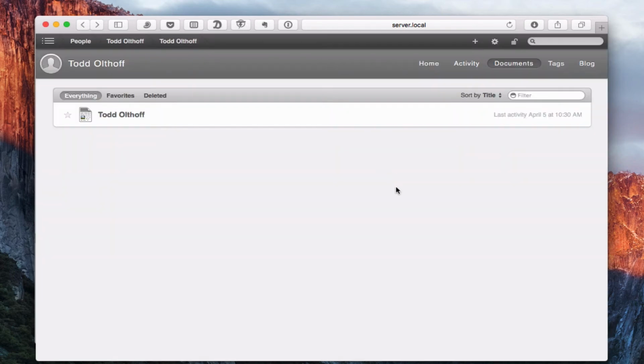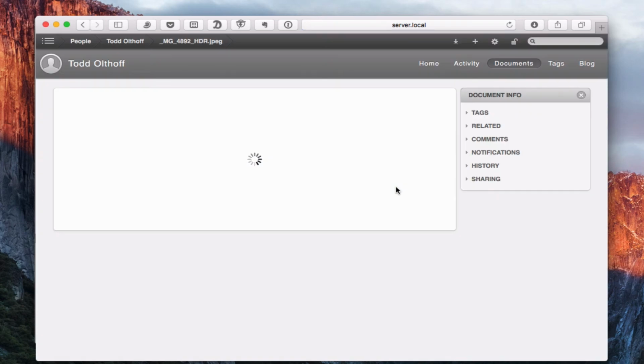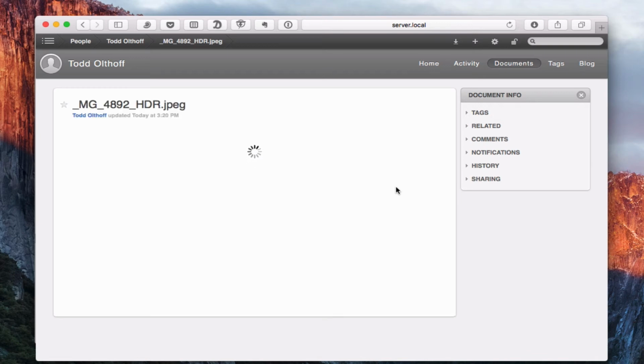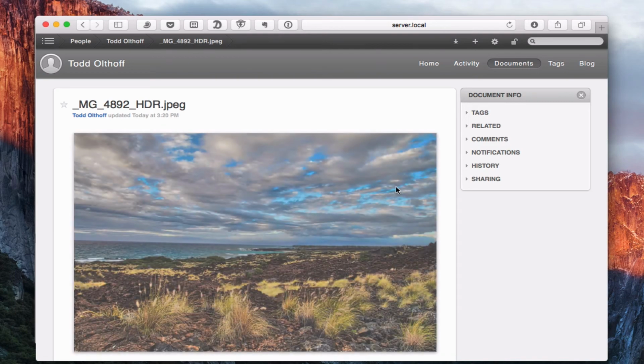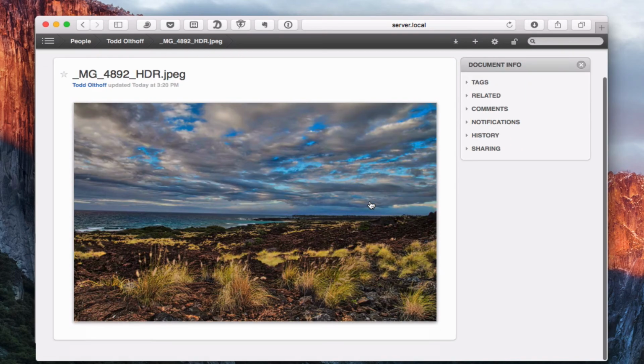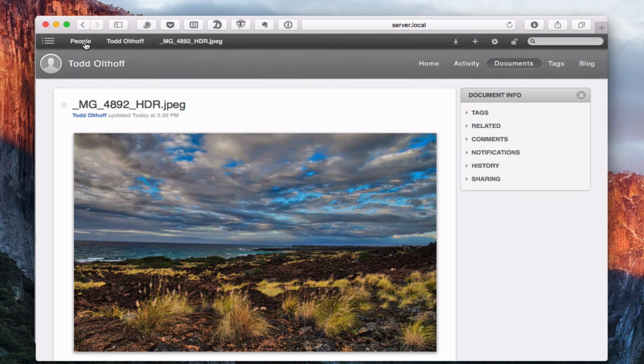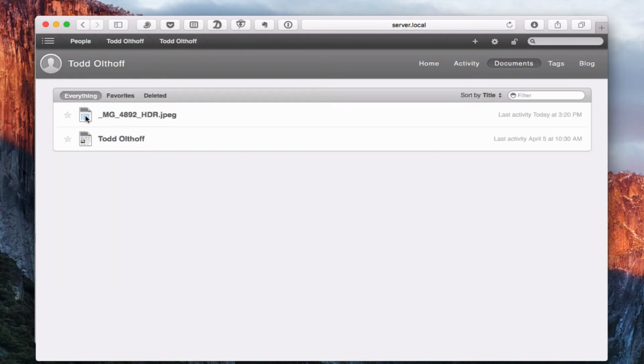So we're going to go ahead and upload that file. And so now it's going through the process. And so it's going to show me the file that I uploaded once it's there. So it might take a little bit of time to get that onto the site. And you can see here it's starting to take shape. And it's going to load. And so there's a picture, right? So I uploaded a picture. And it shows right there. If I go back, if I just click on my documents there, you'll see now it's added that document here. And so now that's available.